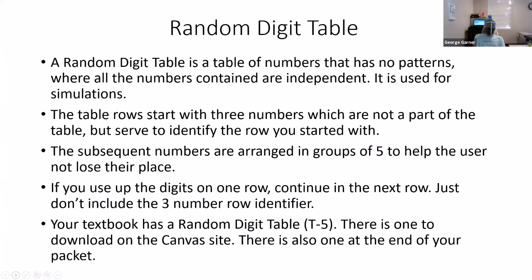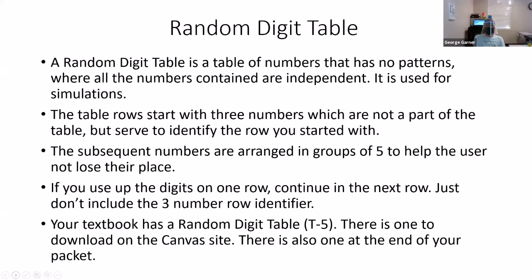But they're everywhere. In fact, if you want, you can Google random digit table and it'll appear in all sorts of places. The crazy thing about it is there's only one. So even if you download from some other source, it's going to contain the same numbers in the same order, because somebody made it up a long time ago and then everybody agreed that's what we're using. So that's what we're using.